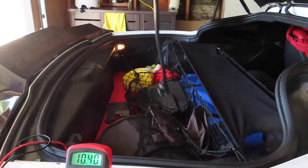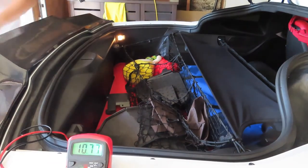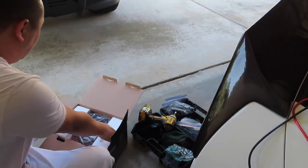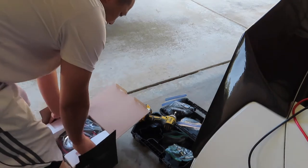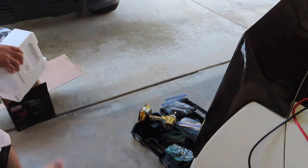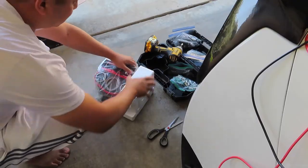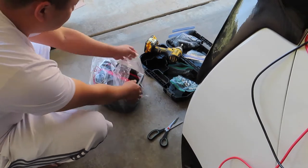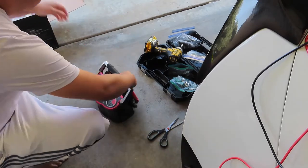I'm going to remove this and use the Optima battery tender charger to rescue the battery. It's just not happening. Okay, unbox this. Optima is going to send me a replacement battery, but for the new battery, I still need to be able to charge it if it goes low. That's the reason I got this. I went online and read the owner's manual, which is why I can explain this to you guys. You're supposed to read the owner's manual, which I already did, and the instruction manual too.